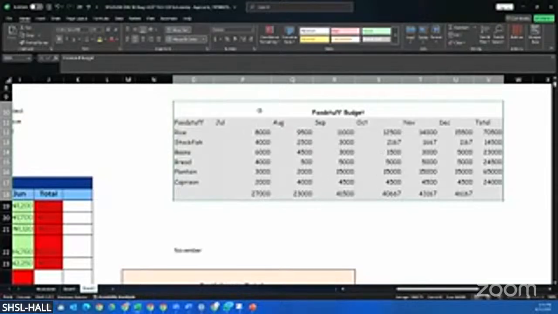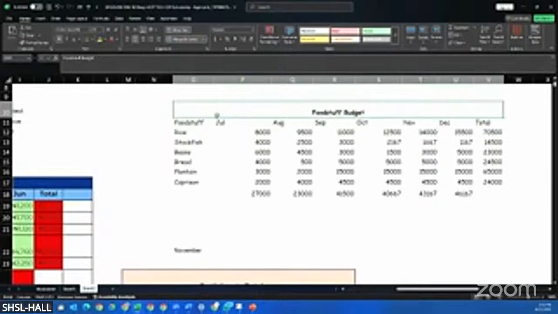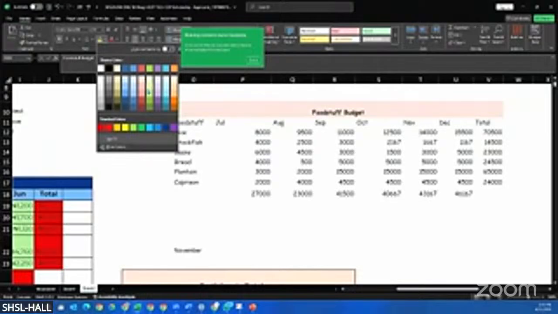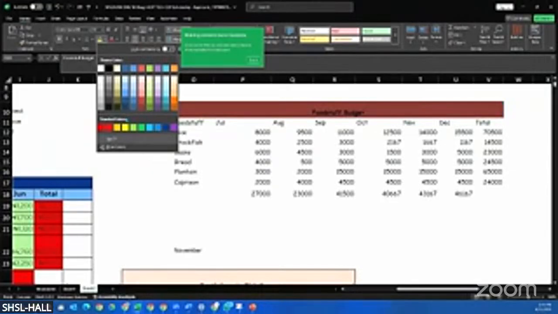So again, I want to give it some colors. All right, so if you are still under this font, you will see there's one bucket that is looking like it wants to fall. This bucket. If you click on the drop down arrow, you can go ahead to select whatever color you want. I'm a fan of blue, so I'll use blue, or I can use this dark blue here.